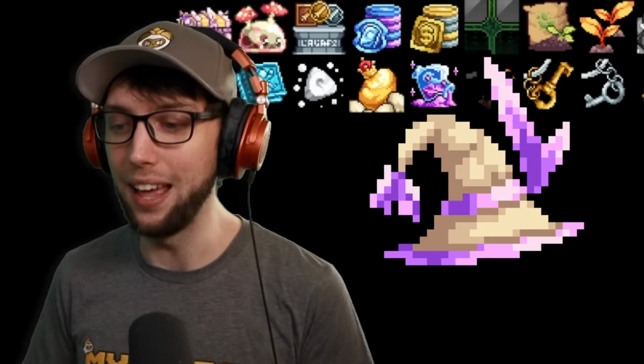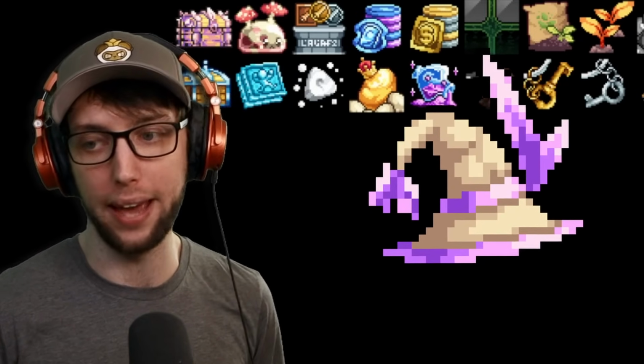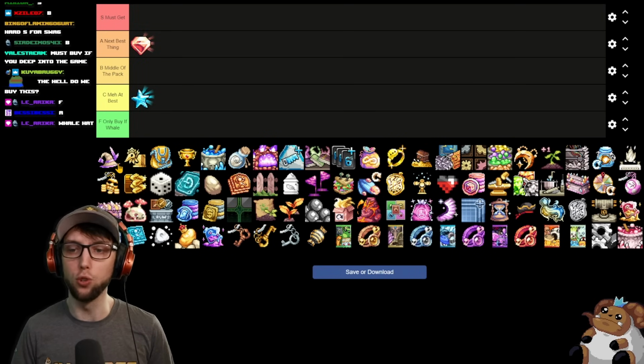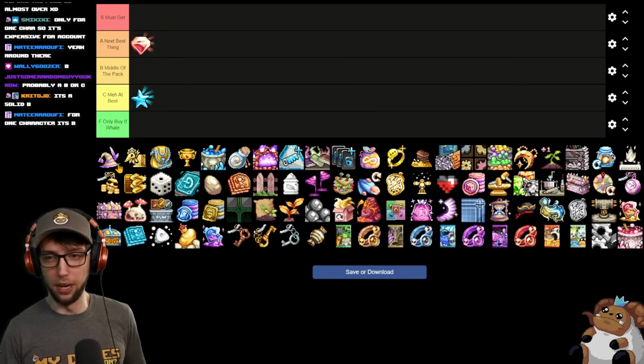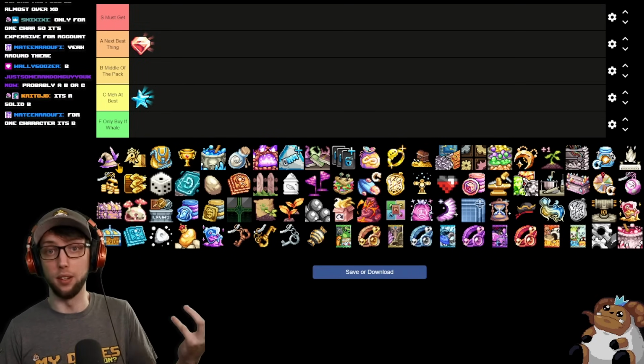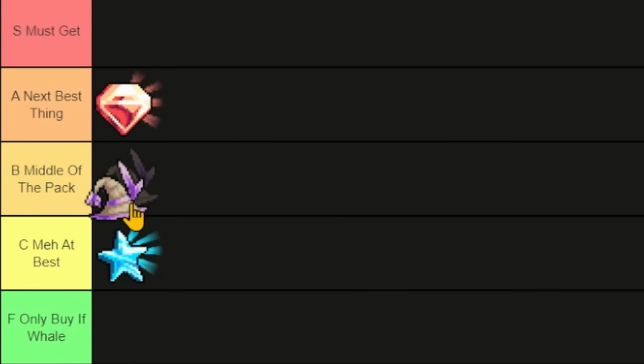We have the premium hat, specifically the elemental sorcerer hat that gives 5% all stat. And this also comes from the limited time shop. It's not like it's a priority by any means, but it's not bad. It's great. If you're a whale, it's fantastic. It's a must buy if you're a whale, but if you're an average player, it's B at best.